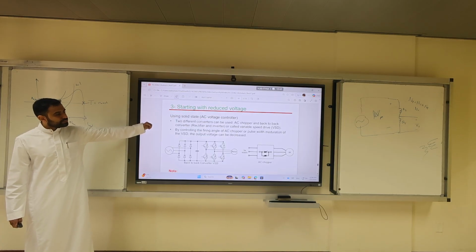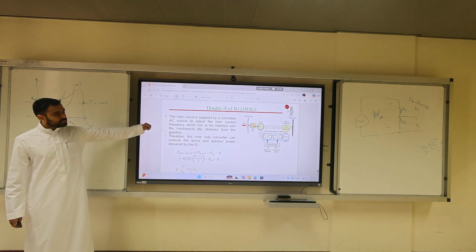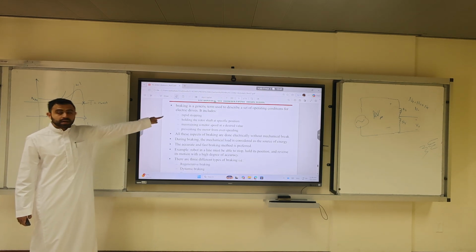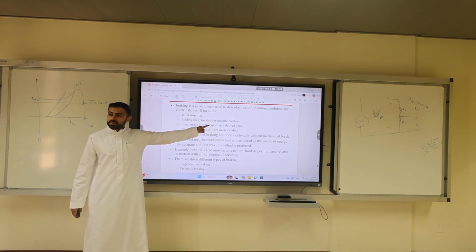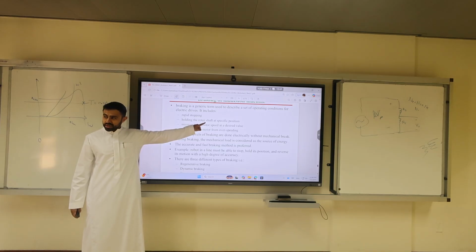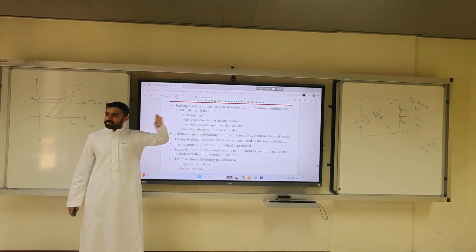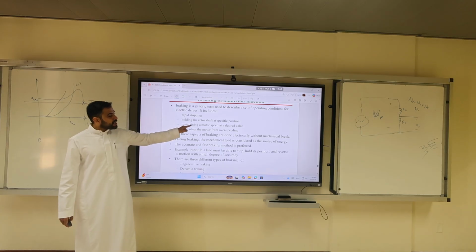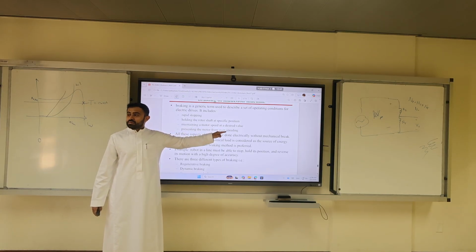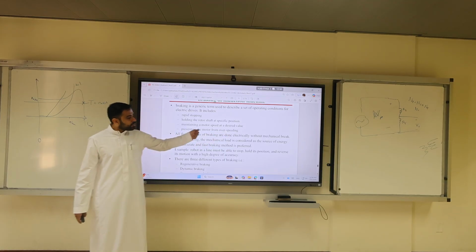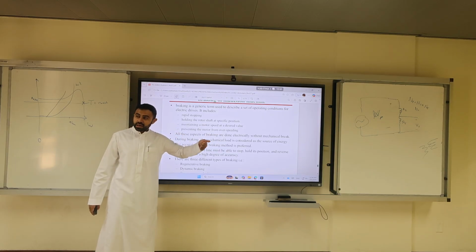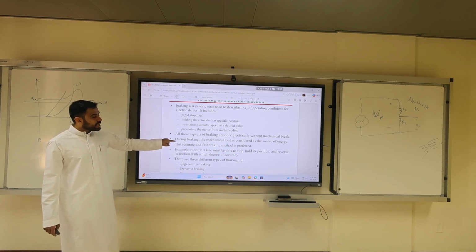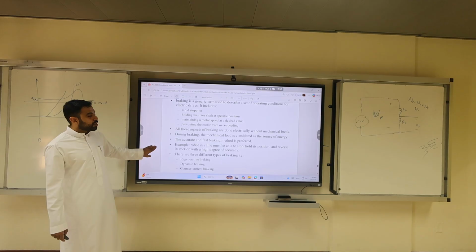Either rapid stopping, or holding the rotor shaft at a specific position. What's the speed? Zero. So this is between motoring and plugging. Or maintaining the motor speed at a desired value. This can be in motoring, this can be in generating, we don't know. Preventing the motor from overspeeding can be in motoring mode, generating mode, or even plugging mode. It has nothing to do with the mode.